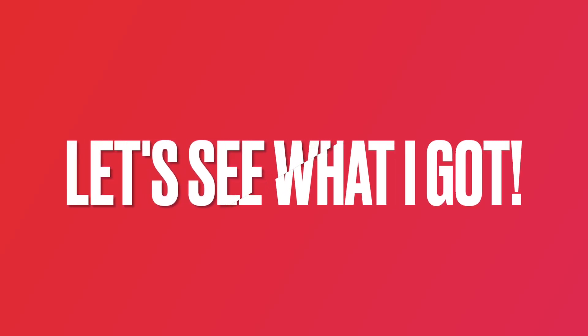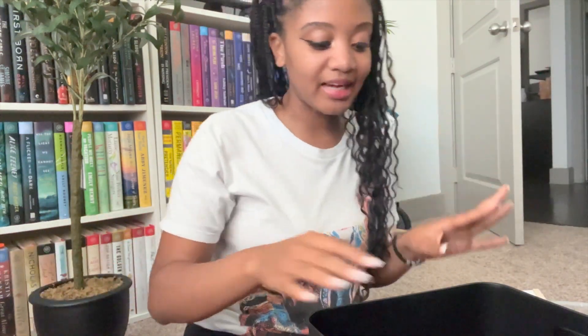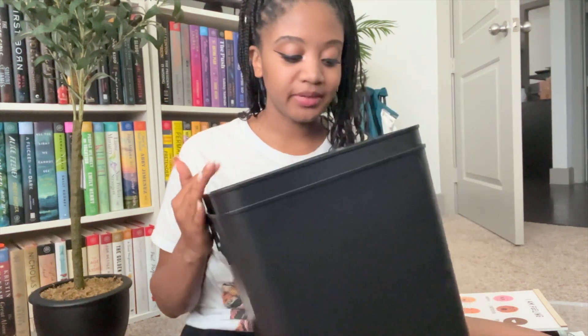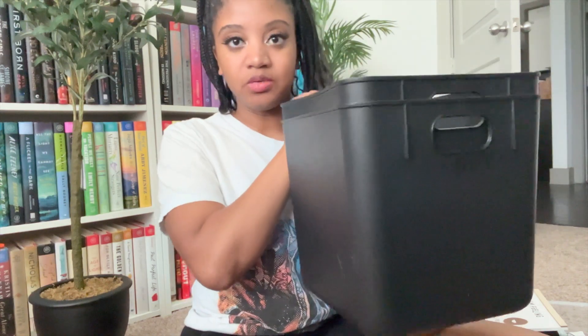I'll start with the largest items, which are these two bins. I'm going to be doing an airport store or some kind of boutique — I haven't decided yet. I'm always needing storage. I've given away a lot of my storage bins, but I'm taking some I have here to school, plus these, and I'll also look for clear plastic bins. I didn't want white bins — I either want black or clear. The only exception is the pink bins I already have; those will go in my cabinet along with these.